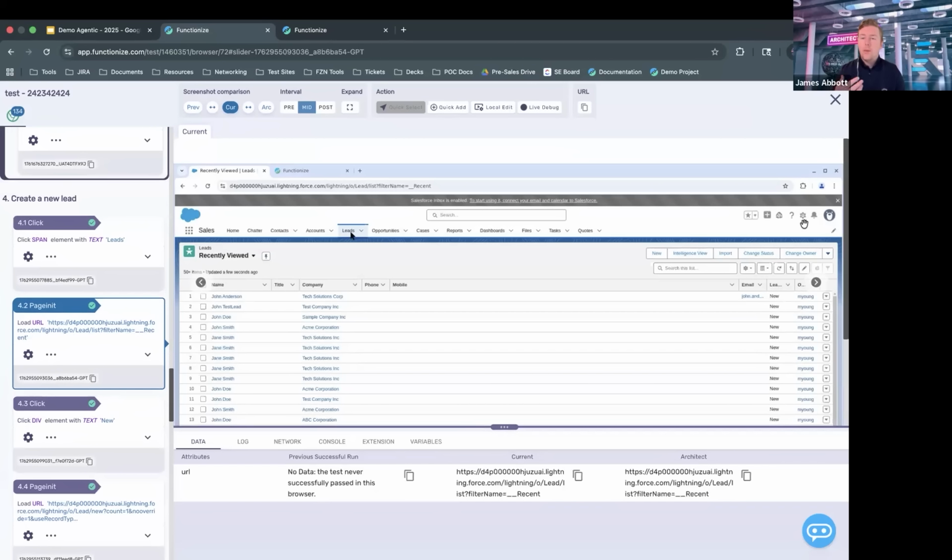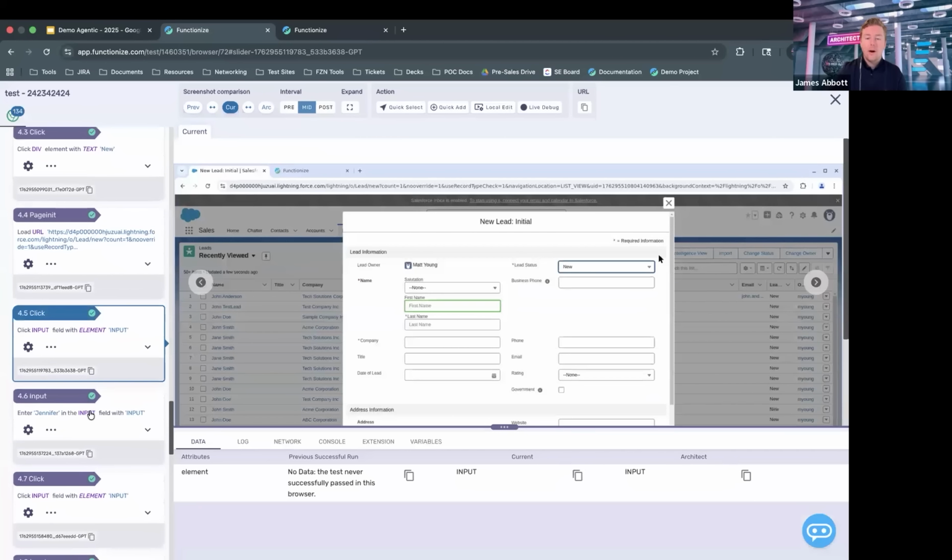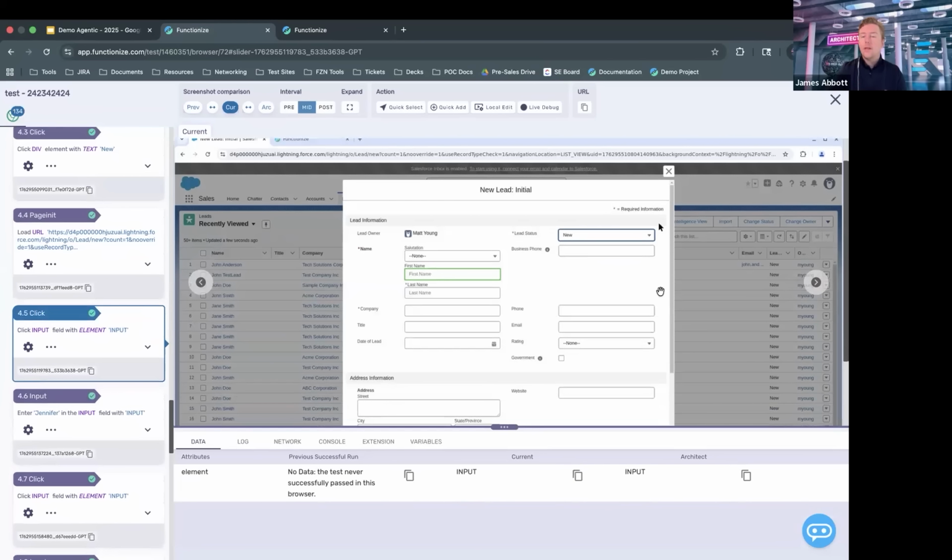And let's say, for an example, that we have a business requirement change or something in the application has been updated and we actually need to adjust our workflow to account for that. Maybe for a simple example, we have our new lead form here. And let's say we added a new field. Let's say this business phone number field in the top right. Traditionally, what teams would need to do is actually invoke the application, open up dev tools, and gather selectors to include in our test script. Or they would open up their record and playback tool and go through that process to get the application in the same state and record those new steps.